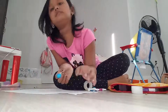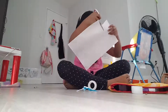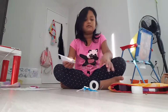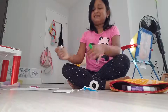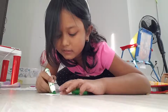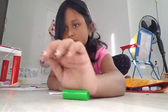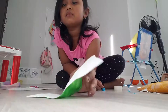The next thing we're gonna do is cut out the tail. So we cut out this paper. We are gonna cut out a rectangle like this. Now we're gonna color it as green or dark green. So I'm gonna color it green. I'm just gonna color it. Now I am done coloring it. Now it is all green.